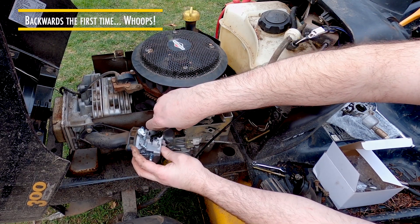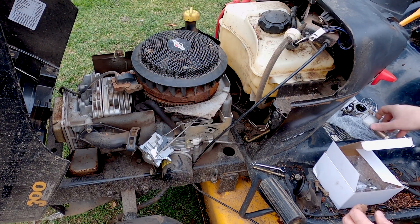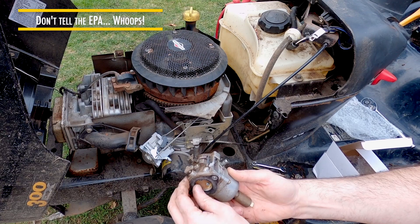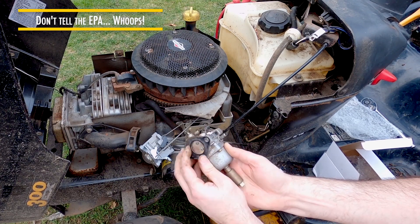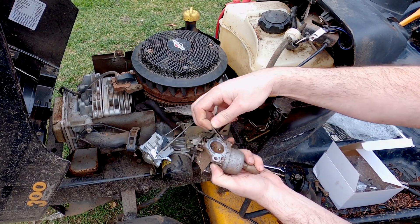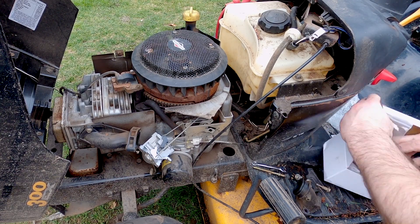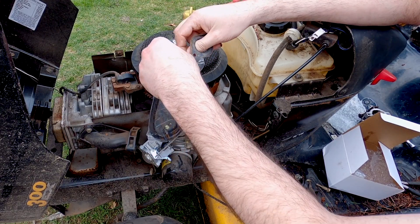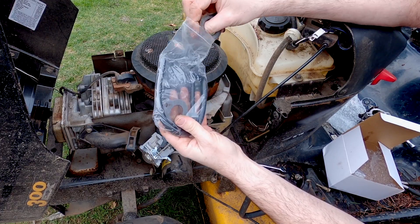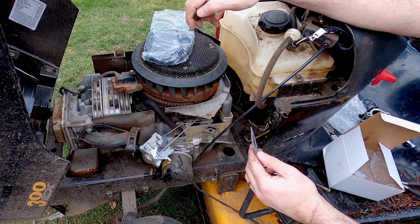Now if there's a gasket missing or maybe a gasket for the other side, check your gasket kit. In this case the gasket stuck onto the outside — let's peel it off carefully. This was definitely tightened down tight enough. There's the gasket. Match it up with one from inside the kit. This kit comes with a lot of extra new hoses and things like that. We'll go ahead and pull the gasket we need because we will use that.